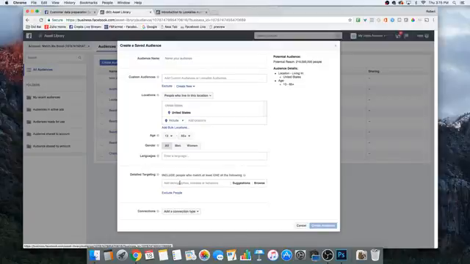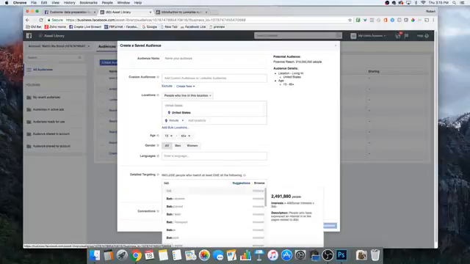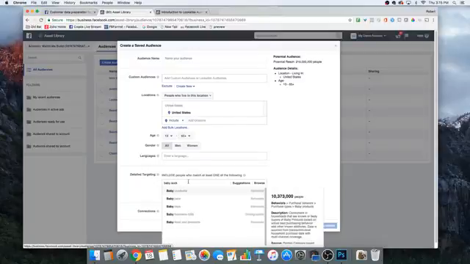Let's make it Jordan baby socks. Let's make it a little bit more creative. You guys want to make it a little bit more creative? So we're trying to sell Jordan baby socks. There's a bunch of different ways we could do that. Let's just type in the word baby. Actually, let's type in socks and see what comes up. Baby socks. I typed in baby sock because that's my keyword. That's my product, the thing that I'm going after.